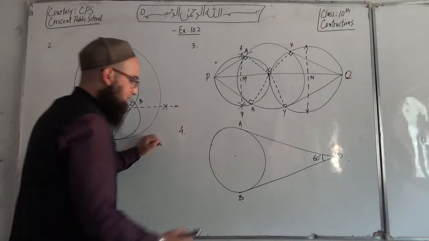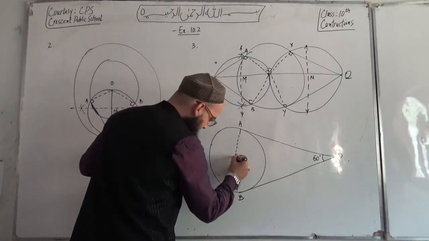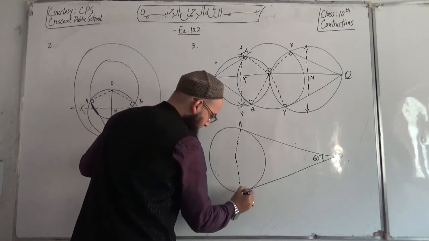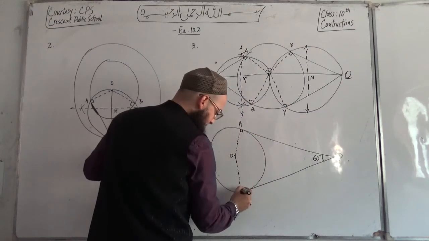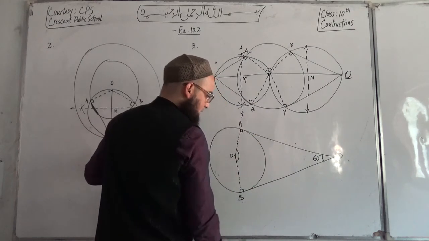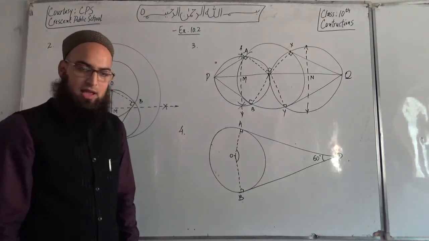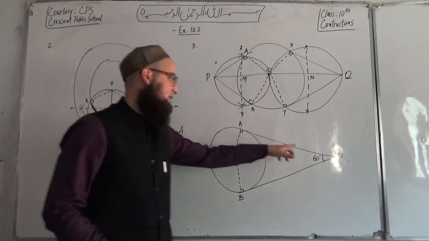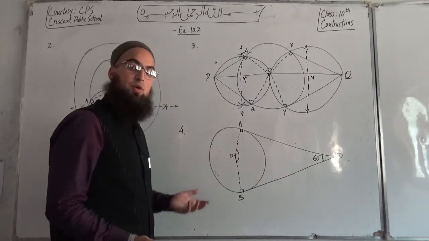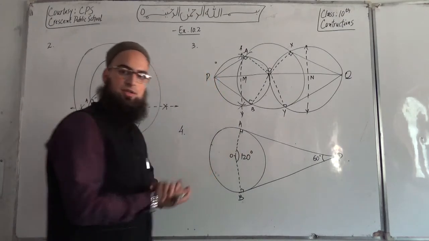But how do you do that? This is radius, O. One thing you know, this is 90 degree, this is 90 degree. One thing you know that OBPA is a quadrilateral, and in a quadrilateral the angle sum is 360 degree. This is 90, 90 plus 60 and plus what? 120. So this angle must be 120 degree.